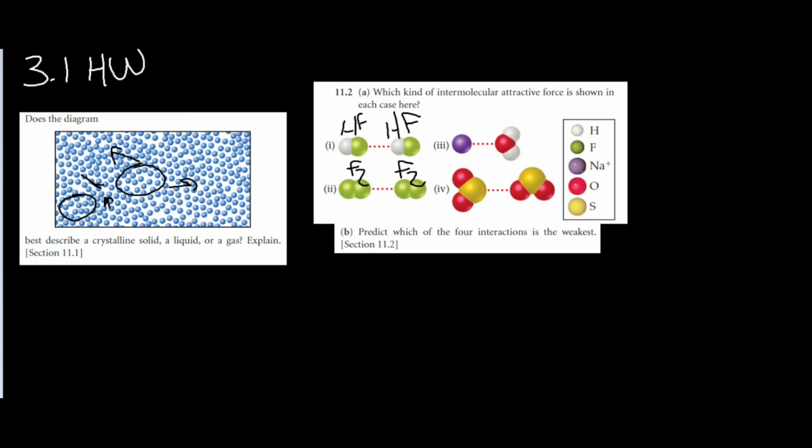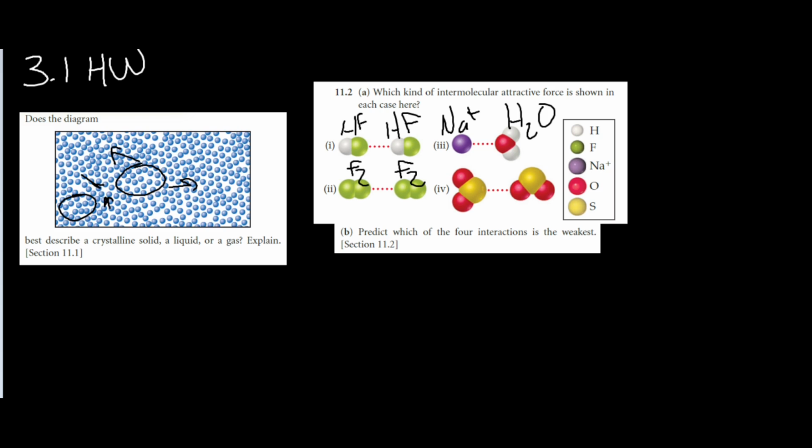Moving on, for three, we have an Na+ ion and an H2O. We know that H2O is a polar molecule, so it has dipole forces. And Na+ is an ion, so it has forces in it. So for three, it'd be ion-dipole forces because it's an ion and a dipole, or polar molecule.